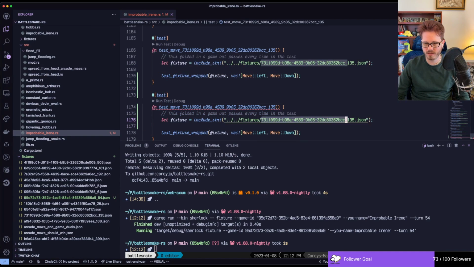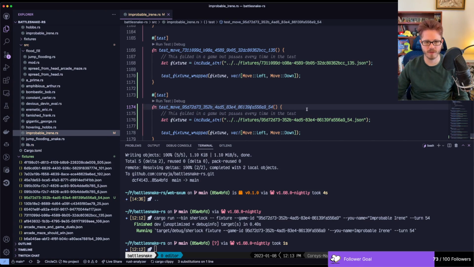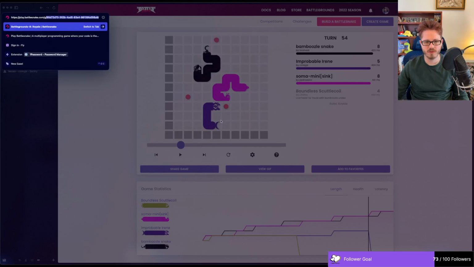So the file name is gonna be something like that without the double slash, and it's not 135, it was turn 54. Substitute that for an underscore. Oh no. Same thing globally. There we go. Okay. And then my moves that I want to go.